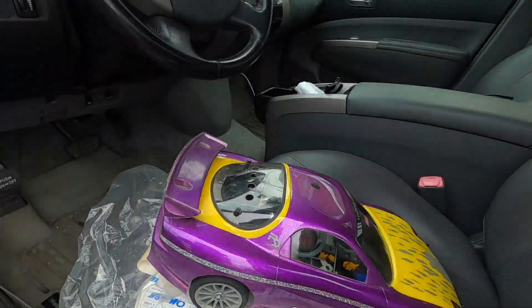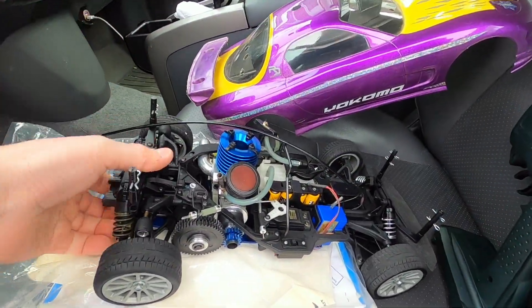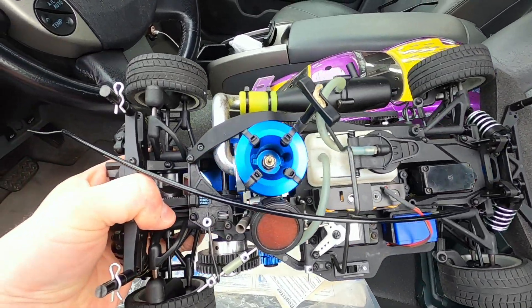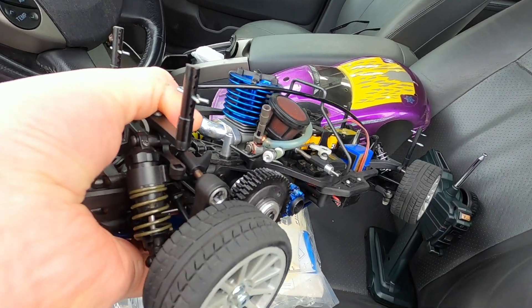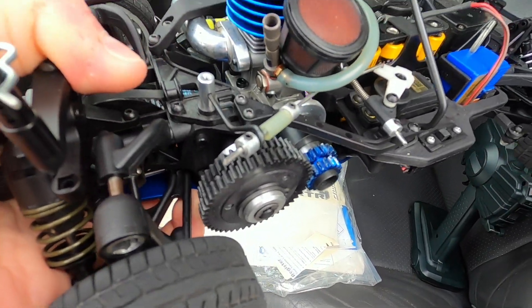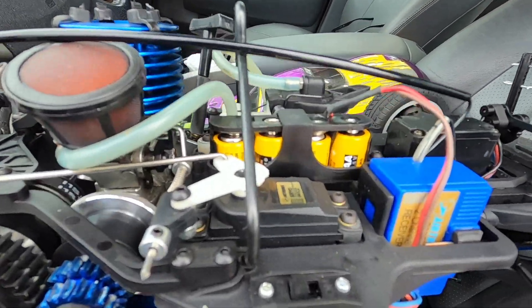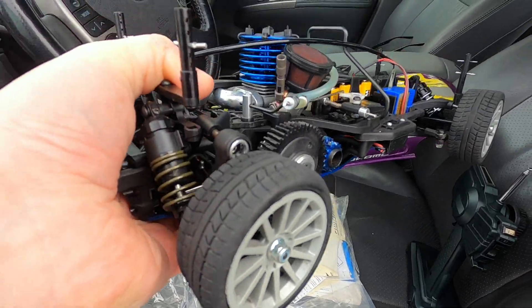We got the Yokomo in the front seat, going to drive home now. We got ourselves a Yokomo GT4 — just a quick little body-off review. Look how clean this thing is — it's sickening. Not a single scratch on the cooling head, including the air filter. The two-speed gears look like new, absolutely no strippage. Fresh-looking batteries and yes, these are the original wheels that Yokomo came with.